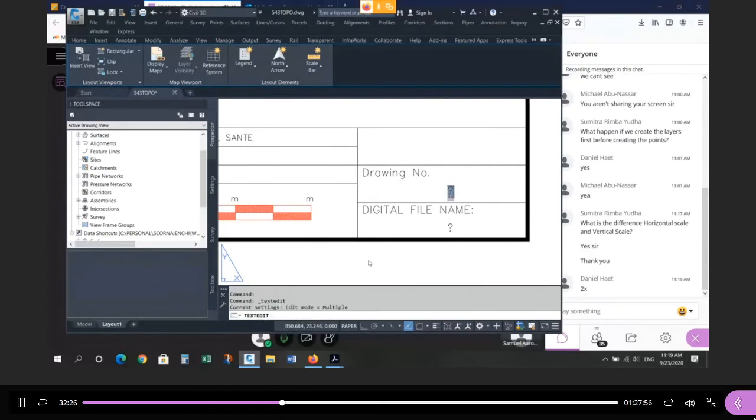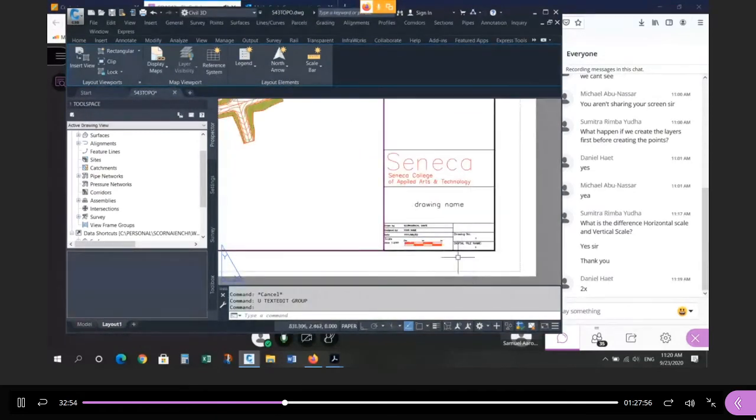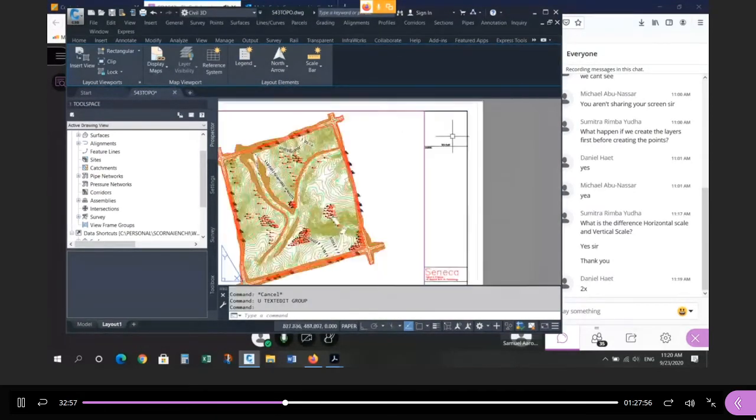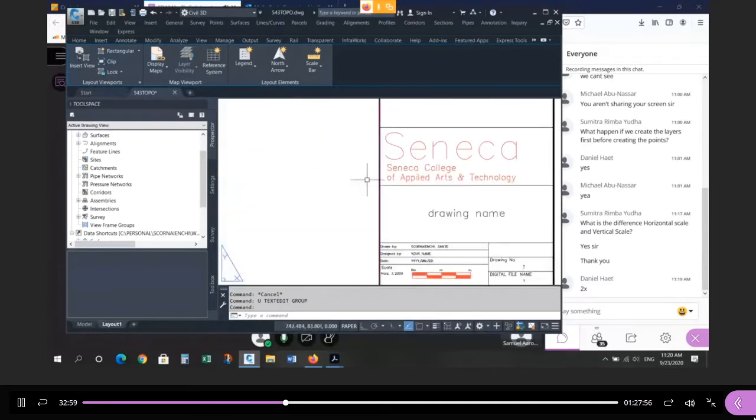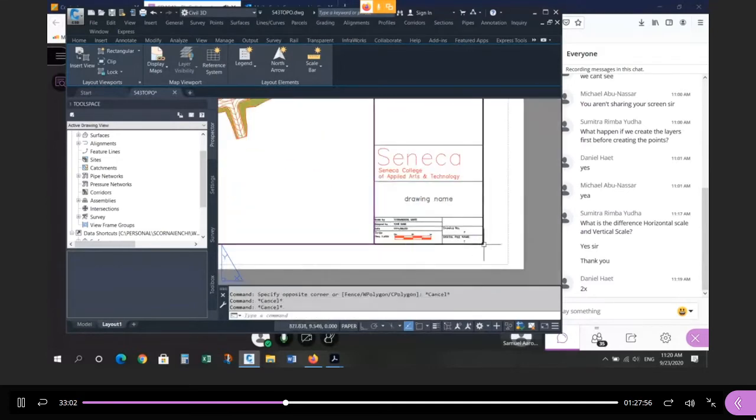Okay, this thing is the drawing number. How many drawings do we have? We have 1 so far. So this is drawing number 1. And the digital file name. This should say 543 topo 543.dwg, so that we know what we're talking about, right? That's the digital file name. Okay, so it's the first drawing on paper, and this is the digital file in case I need to find this. If somebody hands me this piece of paper, I know which drawing it came from. Okay, so that should be the same for everybody. Okay, so that's all you need to fill out in the title block, nothing else. Okay, key plan, don't worry about. Okay, if I didn't talk about it, don't waste your time. Okay, so just do what I suggested in here, and that's all you need.